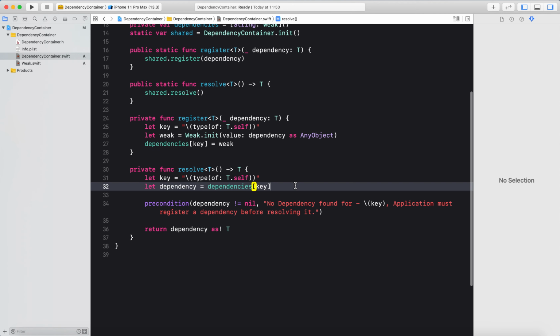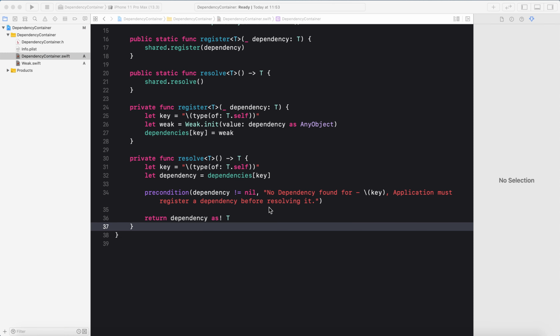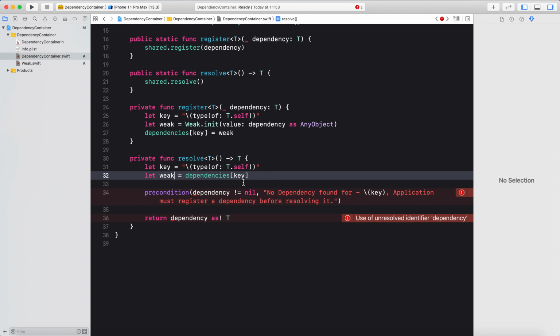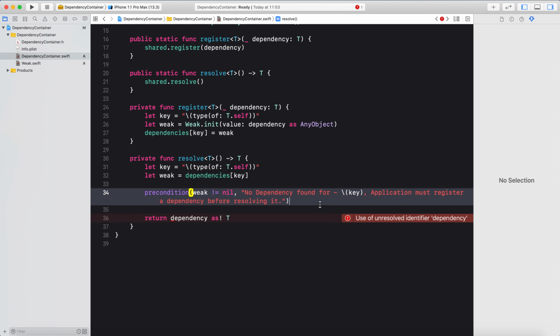And now let's fetch the dependency. First of all, I'll replace the name here. I'll make it weak because now the dictionary is holding the weak type of values, and I'll also change the name here in our precondition.